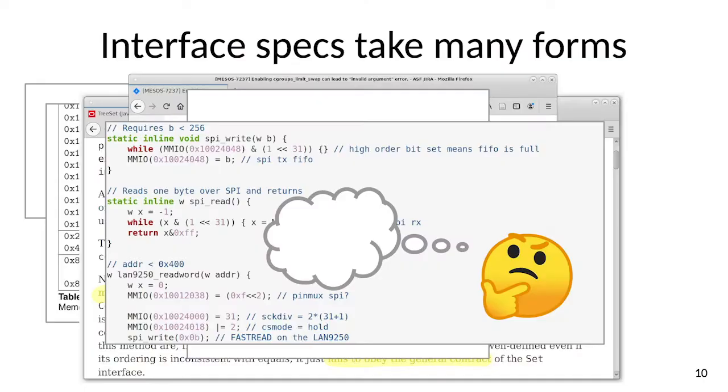And in other situations, you can't even talk to another engineer. You're just on your own, looking at some existing code, trying to figure out what the implementer of this code could be expecting from me as the user of this code. So all these different forms is what I mean by interface specification.